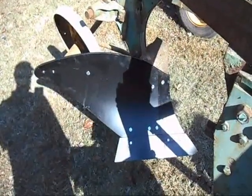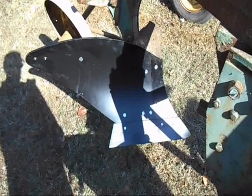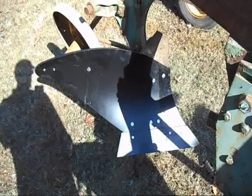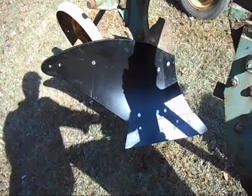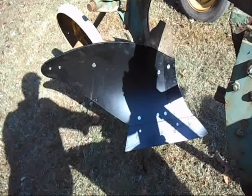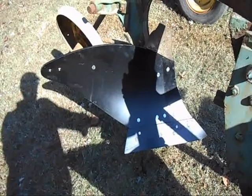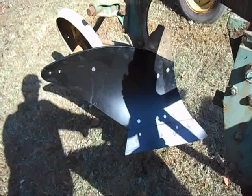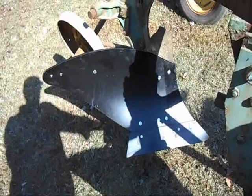I'm somewhat delighted. I've just got the three pieces — the mold board, the shin, and the rock shear — assembled onto this plow. Three brand new pieces. I talked to Agrisupply this morning and they're going to let me come back up to the store and buy the other three mold boards I need. They're not in stock, and shipping on those things because of the weight would be about $50. But Agrisupply is so cool — they're going to get them shipped to the store and let me pick them up when they come in. That place is kind of sort of on the way to work. Drilling the bolts out was probably the most effective way to go, because they're just rusted solid.